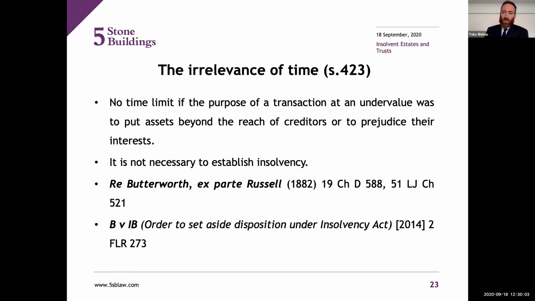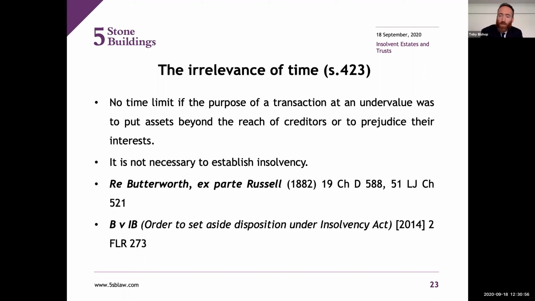So in this case, husband sells a significant business and he transfers approximately £3 million to his son over a few different tranches between 2000 and 2006. In 2009, there's a divorce petition presented by wife, and she relies on the Matrimonial Causes Act trying to set aside those dispositions. She then adds in Section 423, and then in the course of the proceedings, husband dies, and her advisors decide that they might want to bring an Inheritance Act claim. So they add in Section 10, and it came before Ms. Justice Parker.